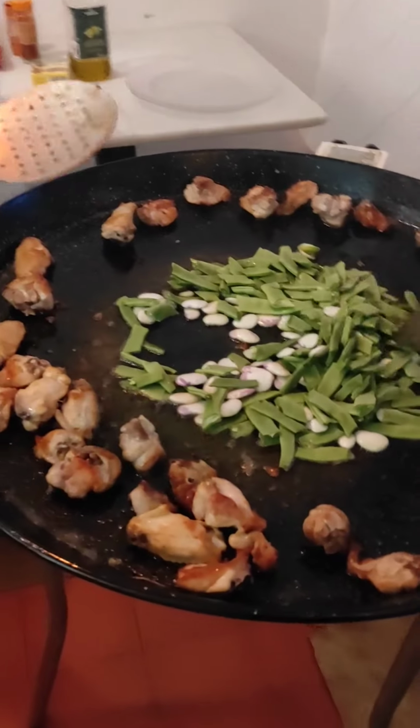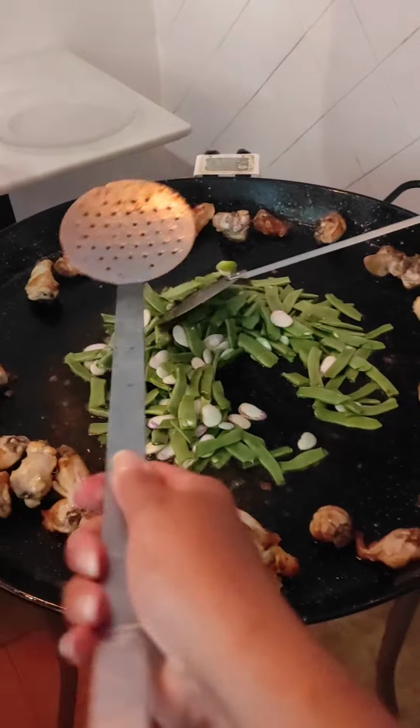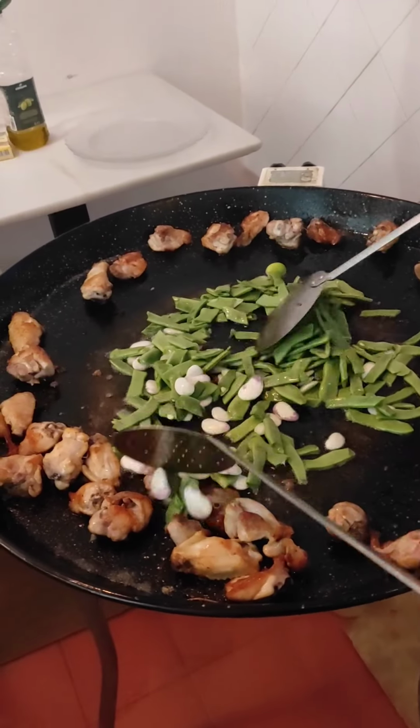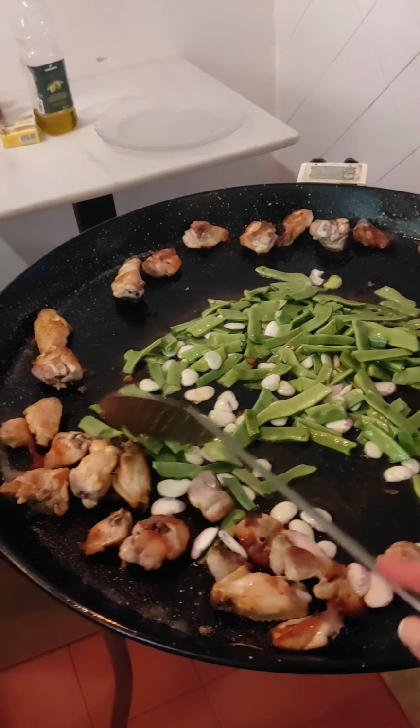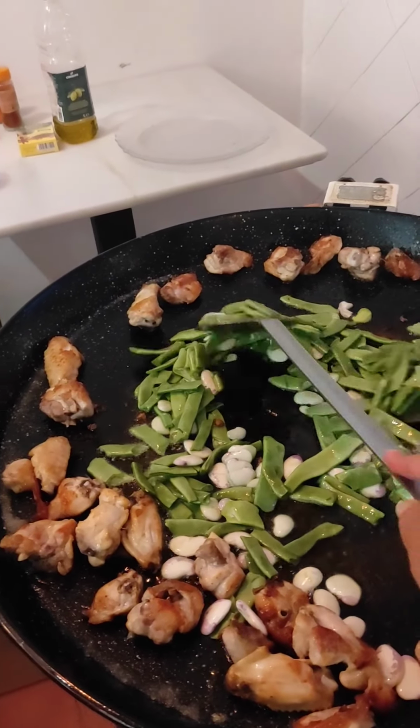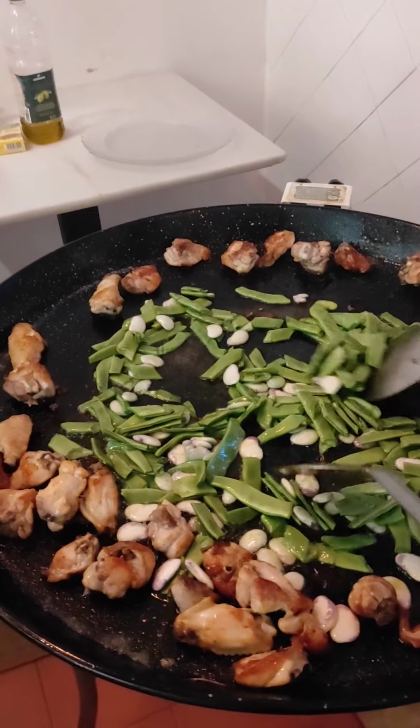We move just 1-2 minutes, and it will be enough. Now is the moment that there are more changes, depending on who you ask. There are people who like to put garlic. If you want to put garlic, now is the moment, with the tomatoes. You put that garlic, it's okay.